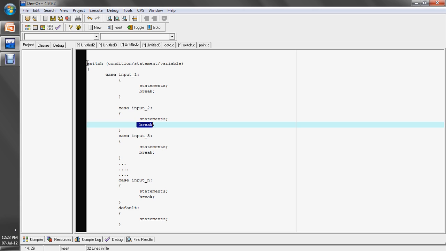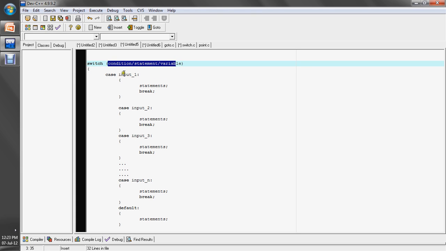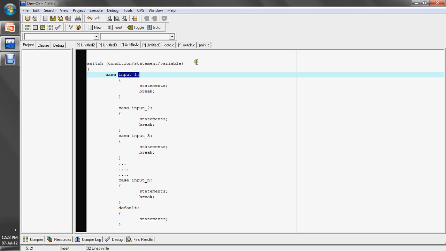So when start this switch statement, switch is the keyword, then check this variable or the condition, then it matches the value containing this variable. If this is matched, it prints these or executes these statements.